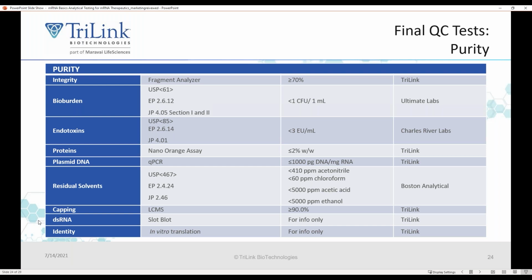A portion of that material would be used by TriLink to complete the method qualification. Then once methods are qualified for release, you would produce your GMP material and then release using the qualified methods. So again, that process usually takes about 8 to 10 weeks to complete once material is available to pursue the method qualification.